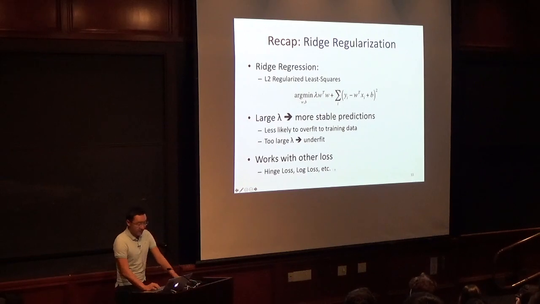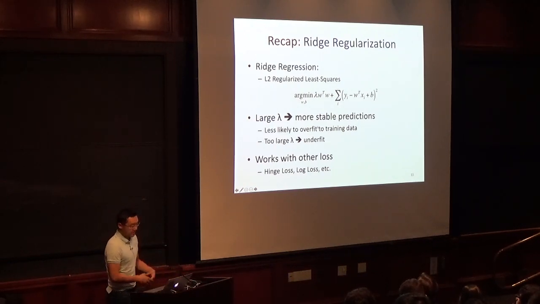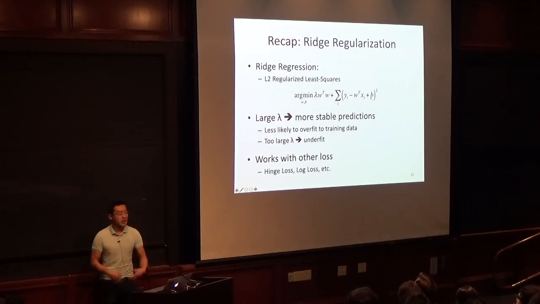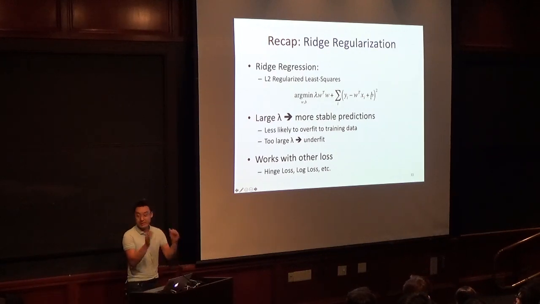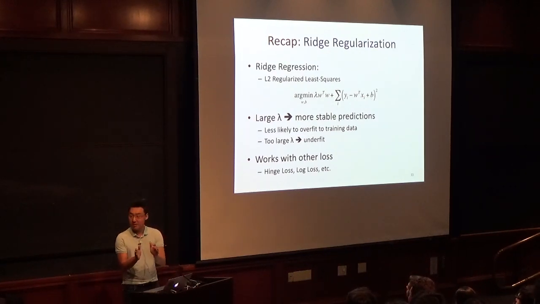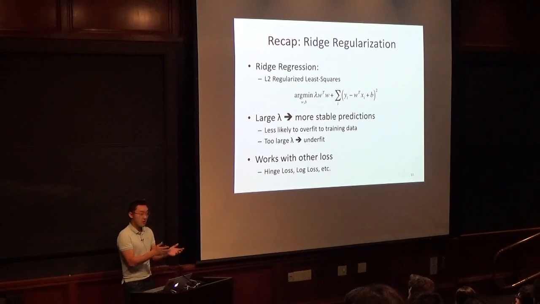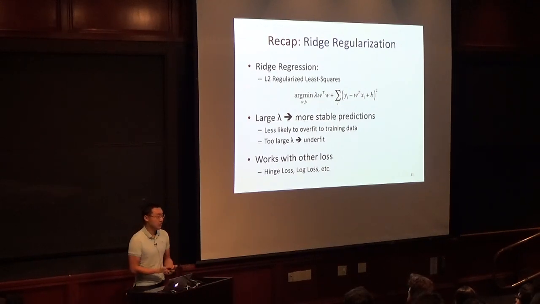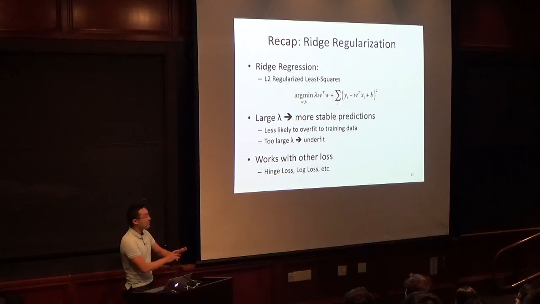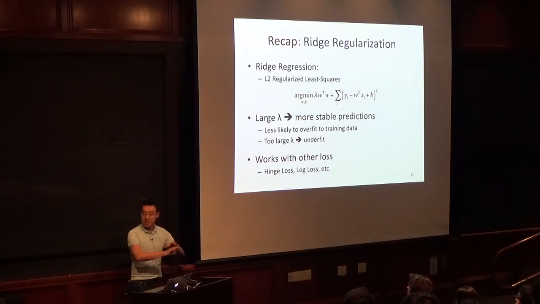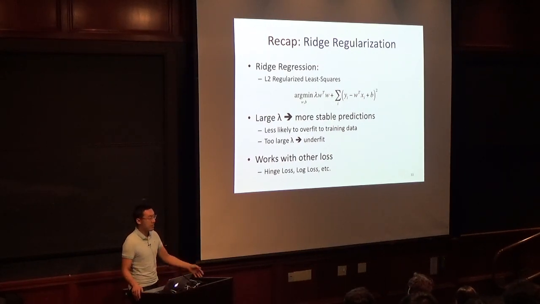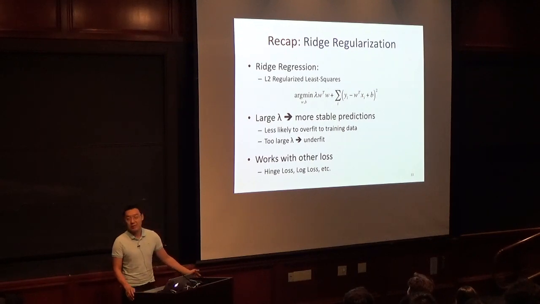The final thing I'll say on this slide is that this regularization, you can compose it with other choices of loss function. You can replace squared loss here with hinge loss, log loss, whatever. You could do L2 regularized hinge loss, which is exactly the support vector machine, by the way. You could do L2 regularized log loss, which is just regularized logistic regression. It's exactly composable in exactly the same way. Nothing changes except the derivations of the gradients get more complicated.